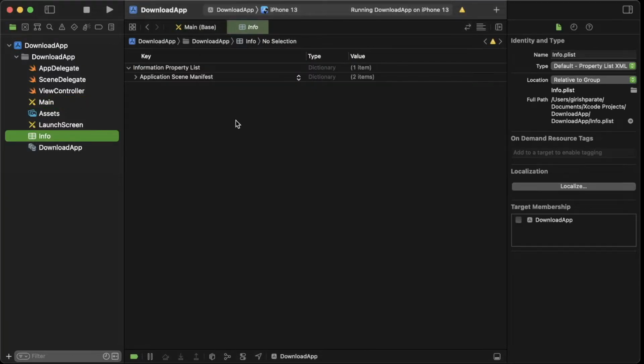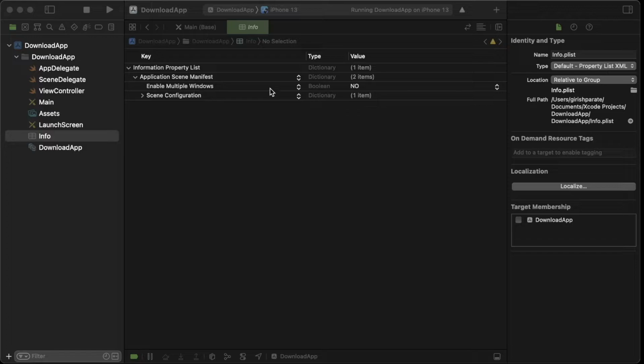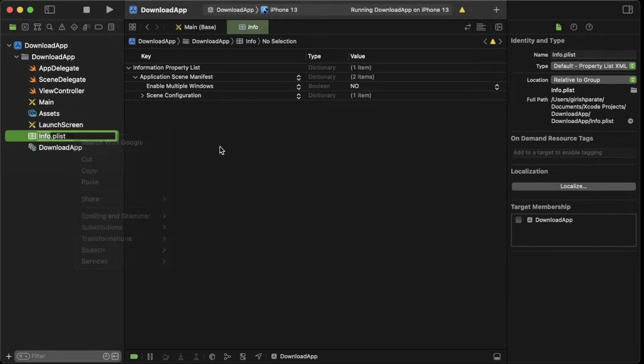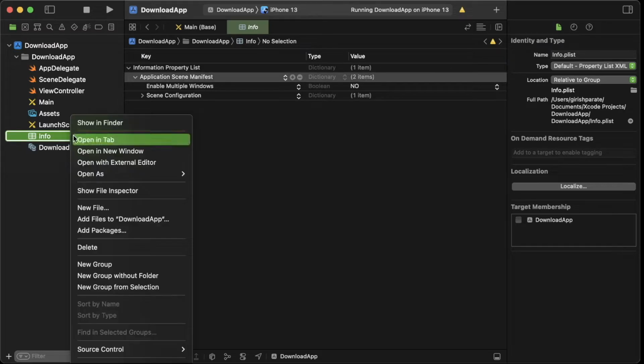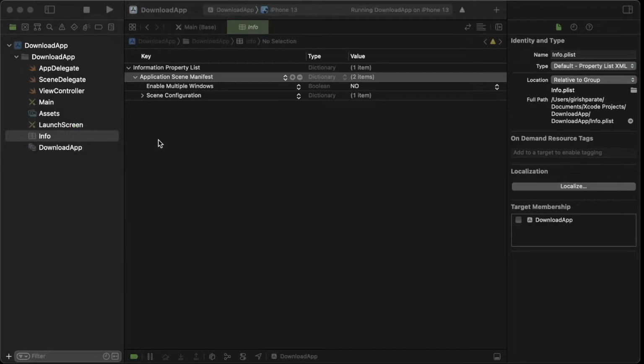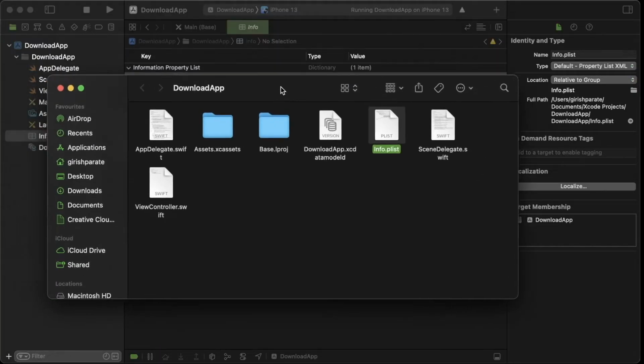Okay, so first of all we need to make some adjustment in info.plist. But I'm not so comfortable editing the file here in Xcode. So what I'll do, I will open the file in my code editor, that's VS Code, but you can pick whatever you like.